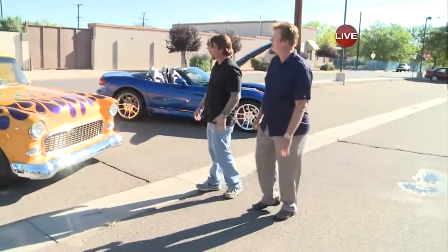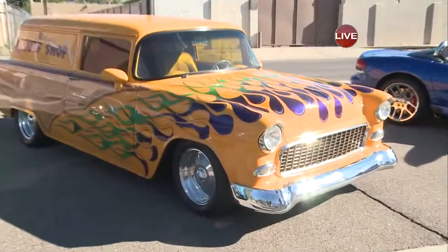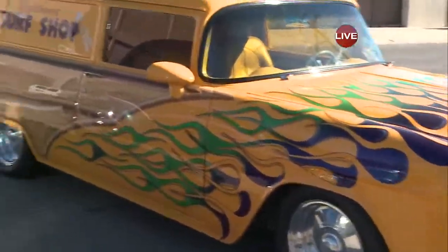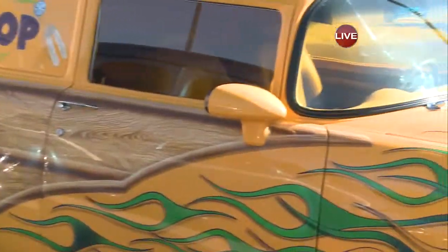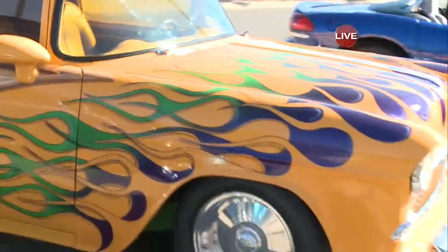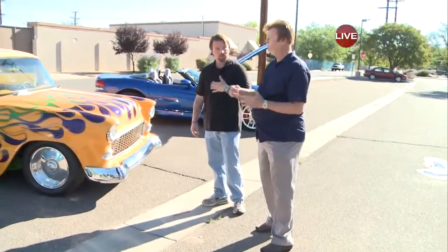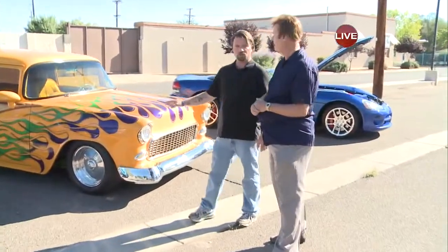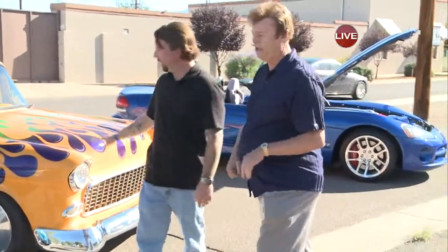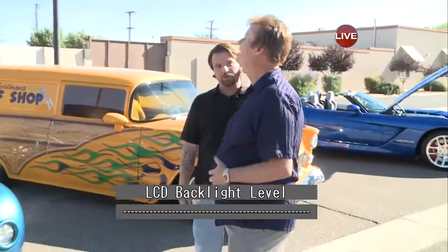How about this gorgeous yellow thing? Yeah, this is Pat Whiteman's 1955 Chevy sedan delivery. Back in 1955, you could buy this for about $1,900, and there were only about 5,000 built. He put this all together, and of course now it's got a nicer, updated, fuel-injected engine in it, but it's a showstopper. $1,900? Yeah — $1,900. Did I say $19,000? Yeah, I got ahead of myself. $1,900 — $19,000 was for a house, I think.